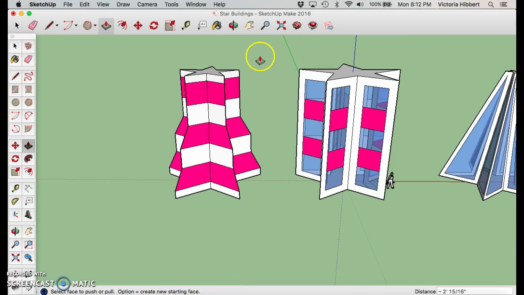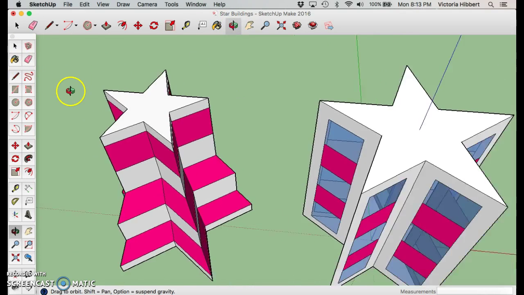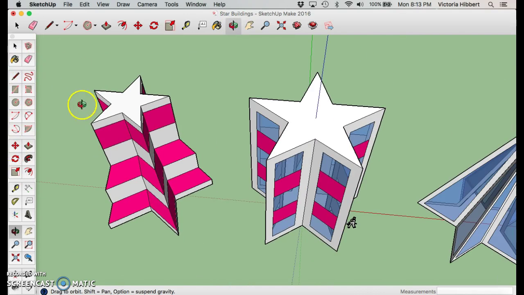Now I am going to be using scale again, but instead of shrinking in this time, I'm actually going to pull the top of the building up so it's bigger. So I'm going to go ahead and hit scale. I'm going to click on the top. Get a better angle. So I'm going to click on the top again with my scale tool.